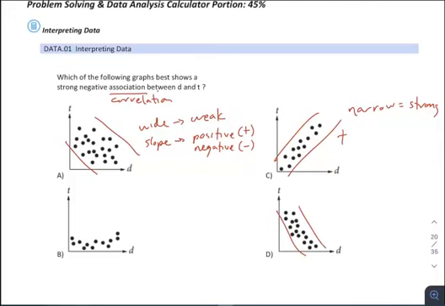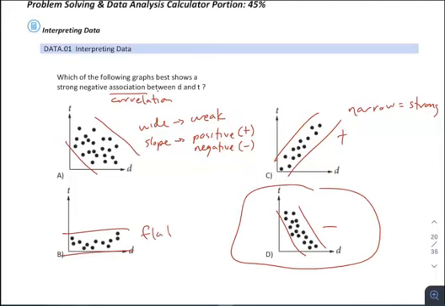Here we have a negative and narrow channel. So this is going to be strong and negative. That's the one that we're looking for. Here it's just a relatively flat graph, narrow or wide. Flat means relatively no correlation. Okay. So those would be the types that you might be looking at when it comes to just the tendencies of the graphs.